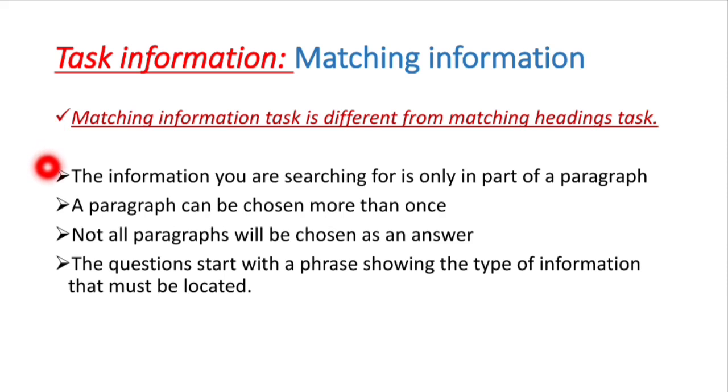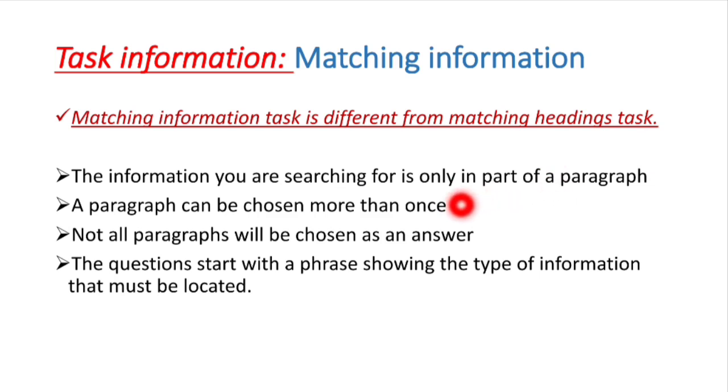First of all, the information you are searching for is only in part of a paragraph. But in the heading task, you need to take it from the whole paragraph. In this question type, the information you're searching for is going to be taken from only one part of the paragraph. And the next one.